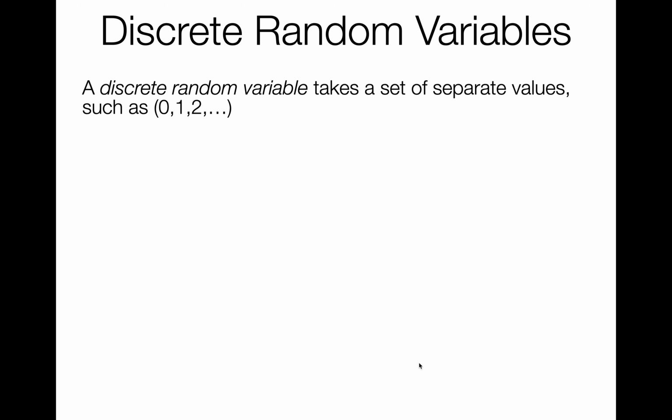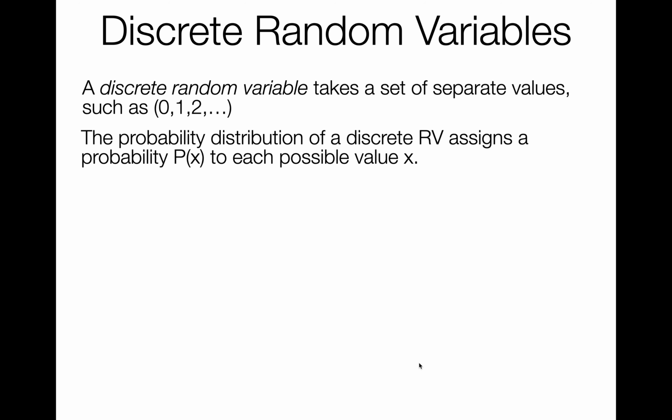So let's define different types of random variables. The first one that we'll talk about a great deal is called a discrete random variable. It's a random variable that takes on a set of separate values, and those could be 0, 1, 2, 3, 4, whatever. They don't necessarily need to be whole numbers. They can be points, but you can think of discrete random variables as describing categorical variables. So you would use a discrete random variable in a case where you have categories or a categorical variable, or of course a discrete variable, like we talked about in those earlier chapters.